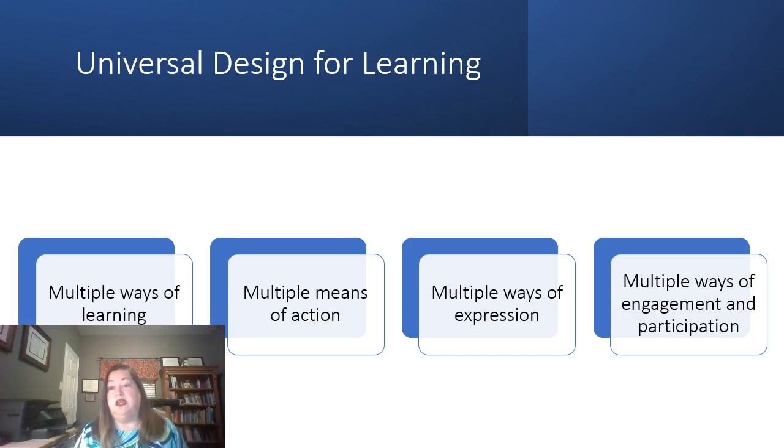And then multiple ways of engagement and participation. What does that look like for different types of learners? What does that look like for the learner with ADD or ADHD? What does that look like for the learner that is maybe on the beginning scale of proficiency in their second language learning? Or what does that look like for the advanced learner who is at a higher level of second language acquisition? So we want to provide these different levels of learning. We want to scaffold our learning so that we can meet the needs of a variety of learners, not just with different types of learners, but also learners that are at different levels in their journey through second language acquisition and also as they acquire their native language more in depth.